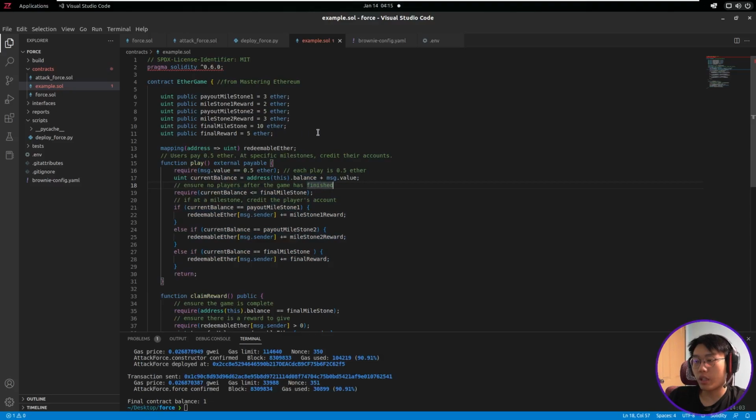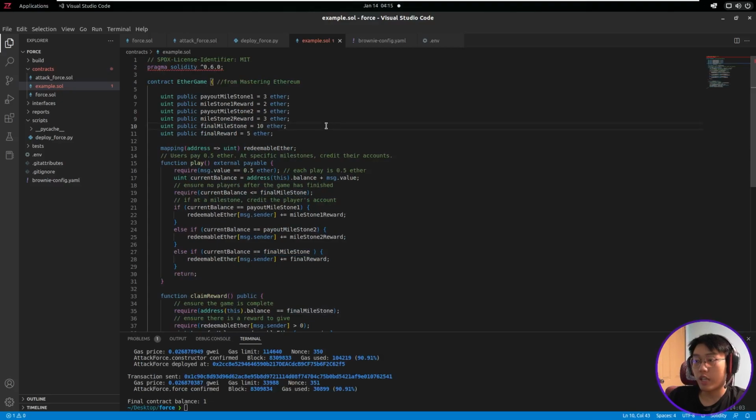So if the hacker forcefully sends maybe 0.1 ether, this will make this if-else statement never be true. So you can see that this will never become milestone 1 payout, this will never become milestone 2 payout, and this will also never be 10 ether as well.